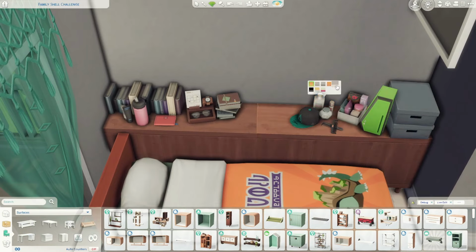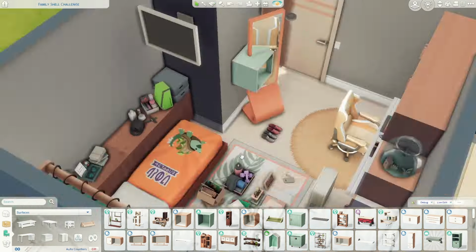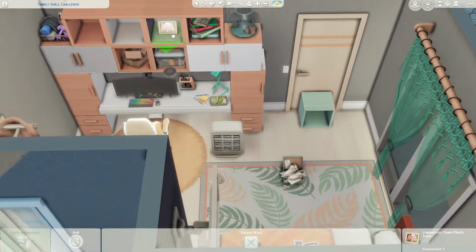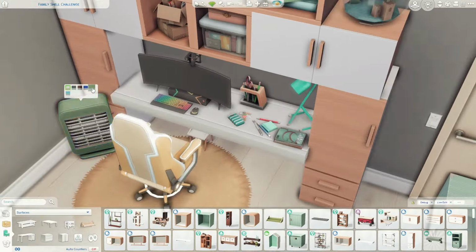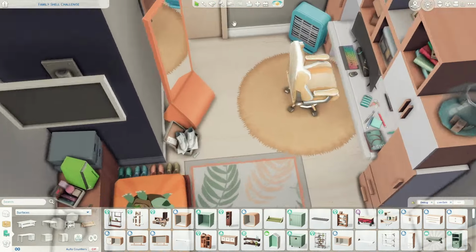So he has a TV by his bed, which is functional. You can watch TV and lay on the bed. I also put a gaming console by the clutter, but it is not functional. So please note you can't use the gaming console unless you edit the room and put a chair next to the bed or something. Then you can use it, I guess. But in my build, it's just there for decoration. It's not there to actually function.